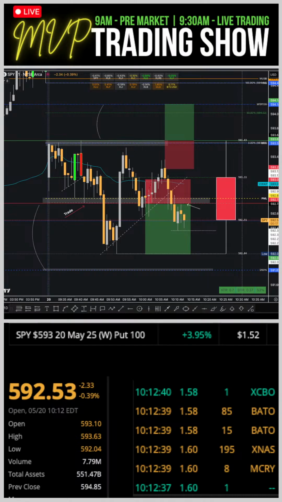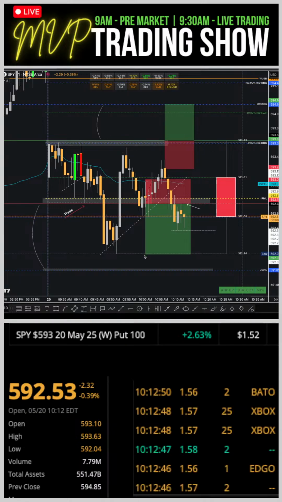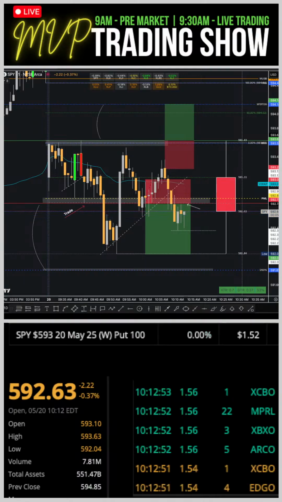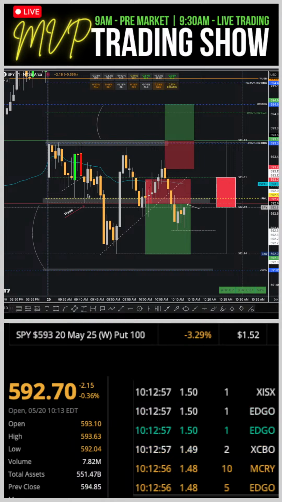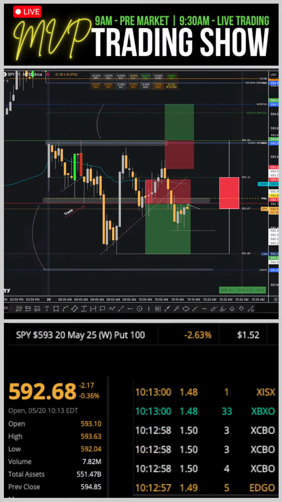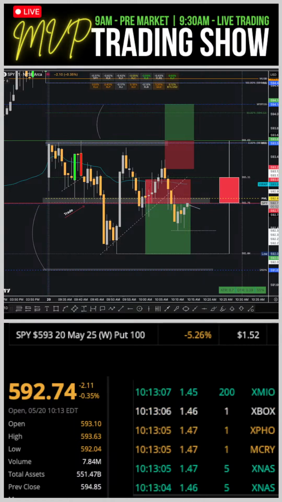Very, very choppy water. So you got to be very careful, guys. You got to be a sniper. So I already locked in profit, 7%. Although I have expectations of price pushing here, I can't lose sight of what I have in front of me because of my expectations. Okay, my stop loss will be at 592.75. If we get back above that, I close this runner after securing profit at 7. I'm going to close the runner right there.